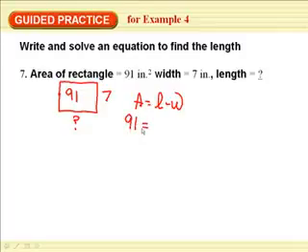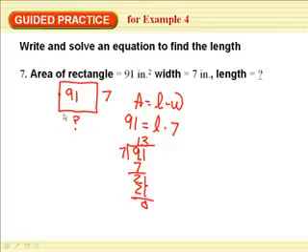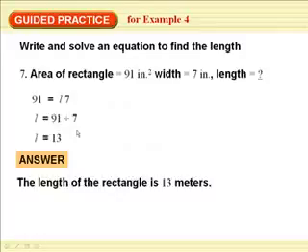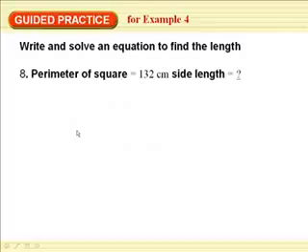We put that into the formula. We don't know the length, but we know the width is 7. So just like we did before, we have to divide to solve it. 91 divided by 7. And 3 goes in there, 13 exact. So our missing length is 13 inches. Let's see if I'm right. 91 divided by 7, 13. They put meters. I don't know, is it supposed to be meters? I thought it was inches. I think they put the wrong label on that.